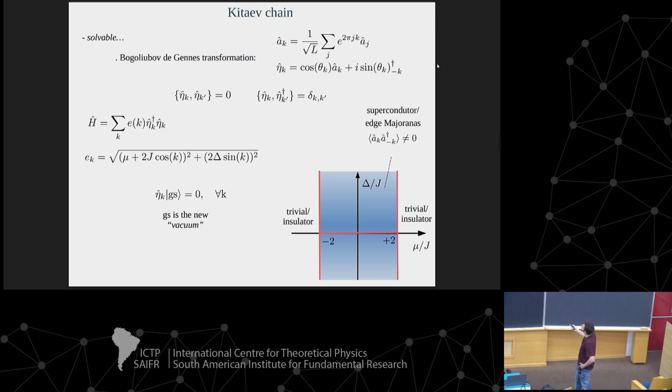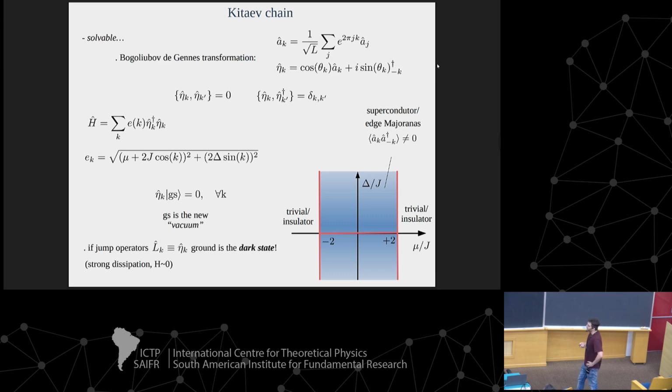And this can be seen by looking at the expectation value of, this should be a a, not a a dagger, I'm sorry. There are a lot of typos here. So if we look for the appearance of pairs of fermions with opposite momenta, a_k a_{-k}, forget about this dagger here, you see that the expectation value of this is different from 0. So it means that your fermions are somehow paired, momentum plus and momentum negative, between them. So you have the superconducting phase appearing in there.